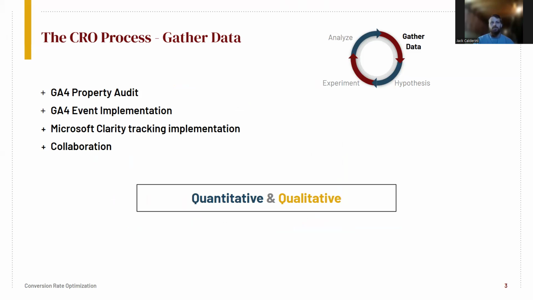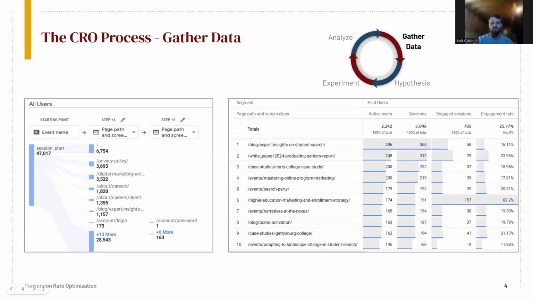We also collaborate with you to better understand what are the high impact pages, any pain points you currently have, and any suggestions for improvement you have right off the bat. The goal here is to blend quantitative and qualitative data on website behavior. We would use data from GA4 to help better understand how people are using the website and navigating around, as well as looking at the engagement on some of those key marketing pages.